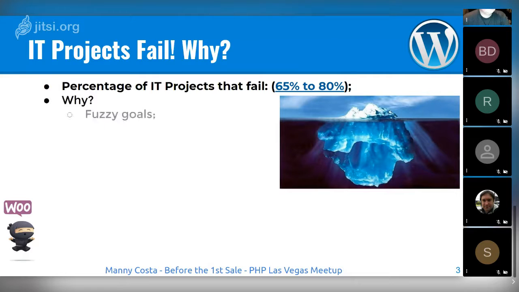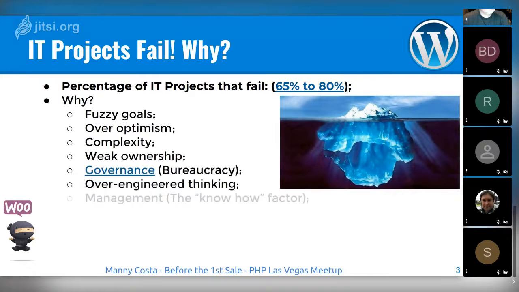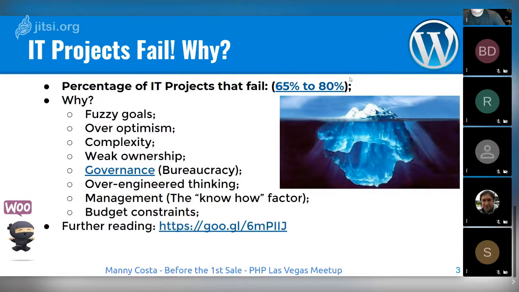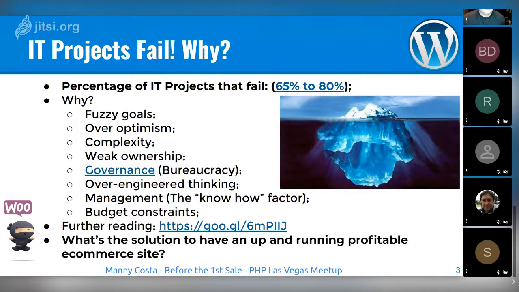And most of the time, as you can see in the picture right there, when a customer comes to me wanting to make an online store, usually they only think about the top of the iceberg. They forget about a lot of stuff in the back end. I ask them, and they say, oh, I didn't think about that. Oh, I missed that one. It's stuff that you actually need to know and learn before you have a profitable e-commerce website running, right?